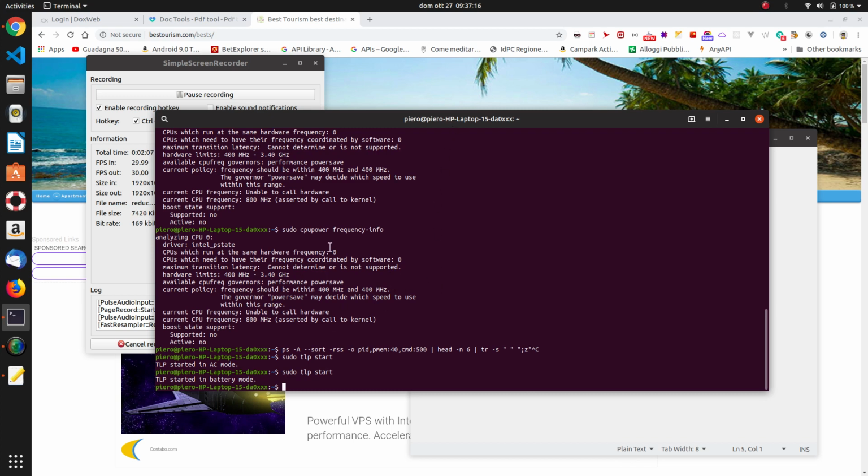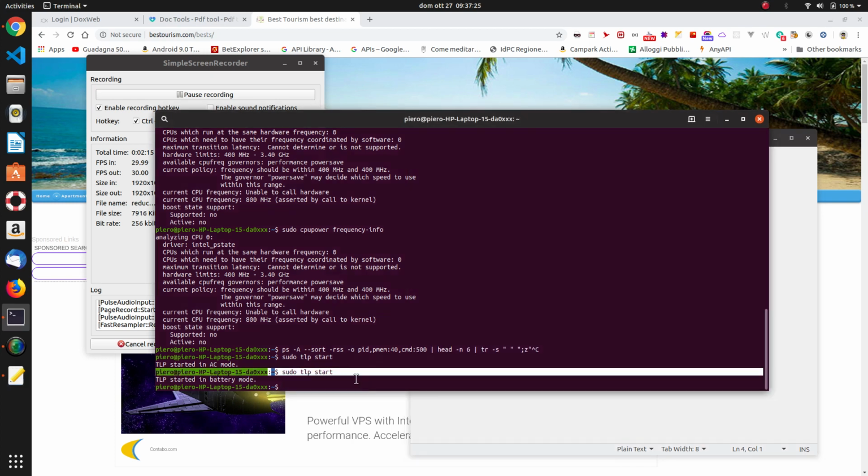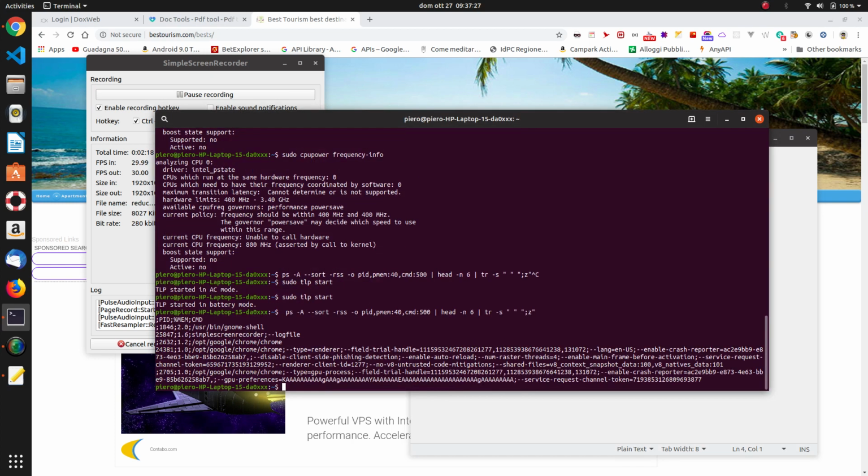And another thing that I think is very important is to limit the power of the CPU. First, you need to check the processes. You can see that I have Chrome, which lately became really bloated, because you see it uses a lot of resources.